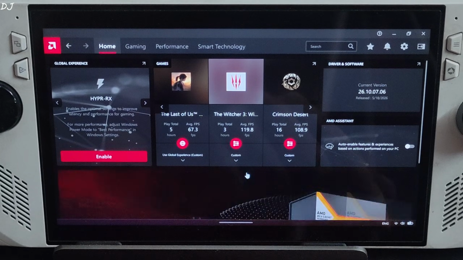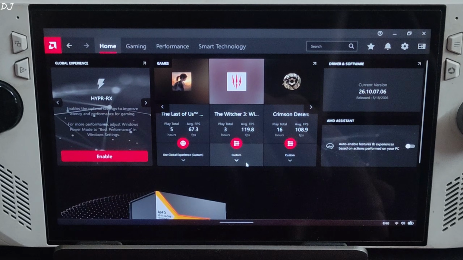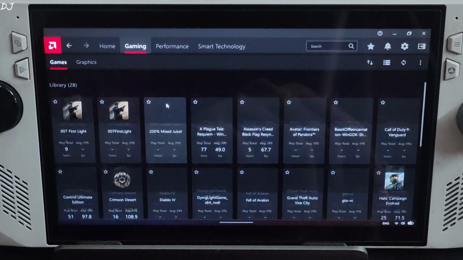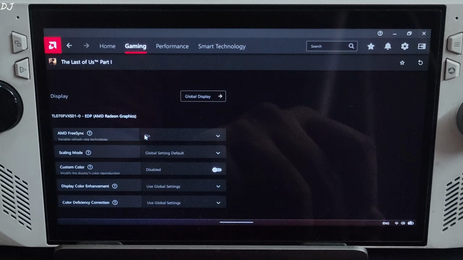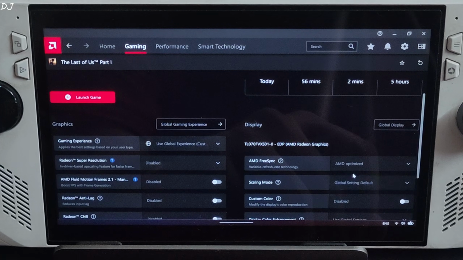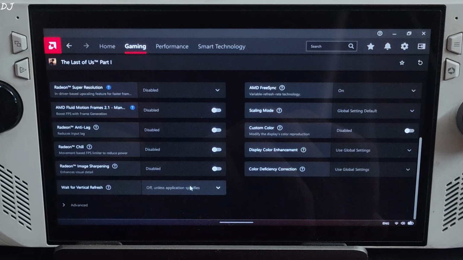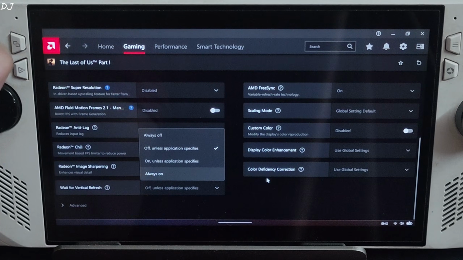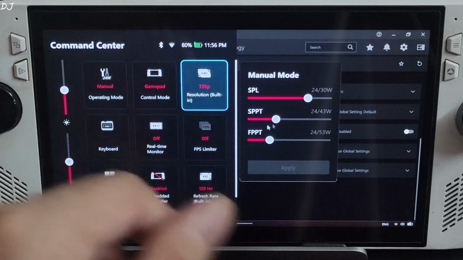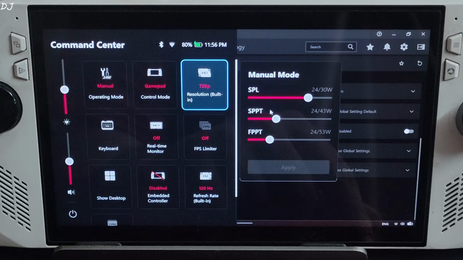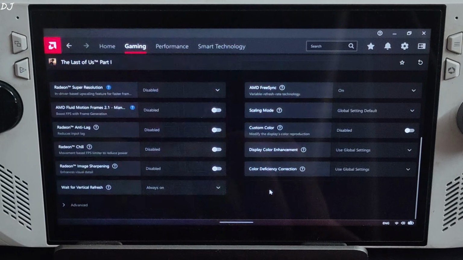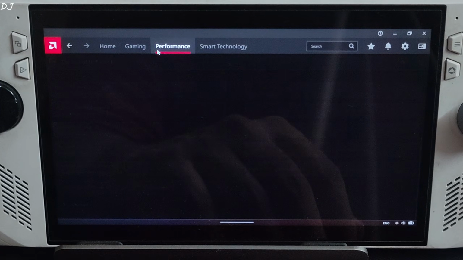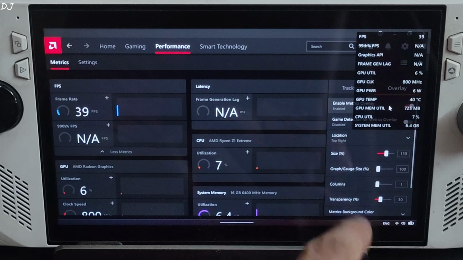My Ally is running on its latest official GPU driver, Adrenaline version 26.10.07.06. Adrenaline settings for the game: I have enabled FreeSync and VSync. I have set the UMA buffer size to 6 GB. My Ally is running on BIOS version 3.4.2. Using a 24 watts manual profile, all 3 power values set at 24 watts, 720p resolution, CPU boost disabled. Connected my Flydigi Vader 4 Pro controller to Ally via Bluetooth mode, XInput controller.